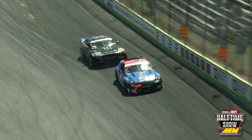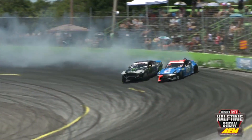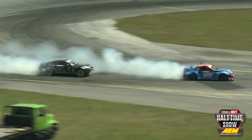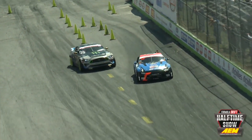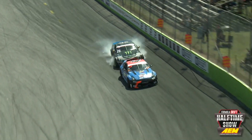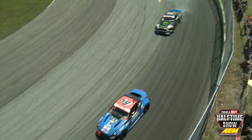Then of course we have Forsberg and Gittin, which had a weird start. Forsberg knocked a cone and got punted by Chelsea's fellow RTR driver. It looks unfortunate — you can't really come to a stop there quickly. Chris said he did hit brakes just a little bit, but if you are driving full speed and don't initiate drift there, you are going to go into the wall. In the chase position, you are flat and driving up to their door right at that spot. An interesting note: both Chris and Vaughn were at the track super late last night trying to sort out their cars, some of the last people there just trying to make the show today.